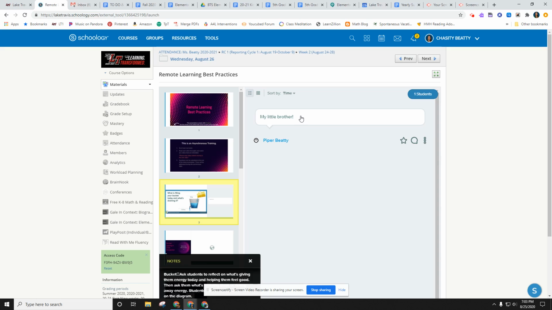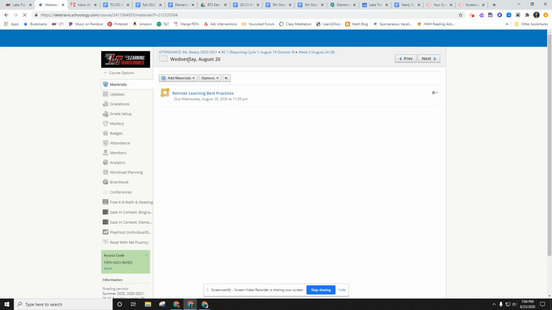Again, the advantage of using the external tool is that you don't have to open another tab, and neither do the students in order to see their Peardeck. So that is a view of an asynchronous slide deck. Let's take a look at what it would look like if we put in a link and turn on the teacher paced or instructor paced mode.